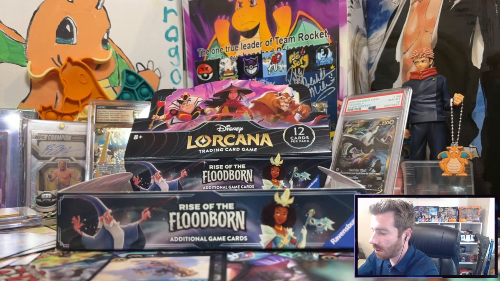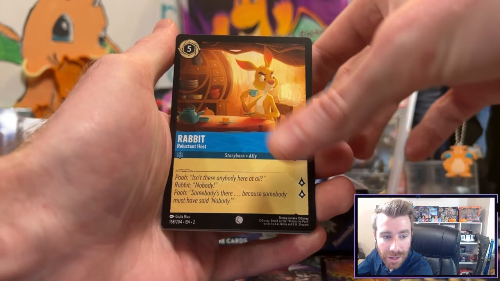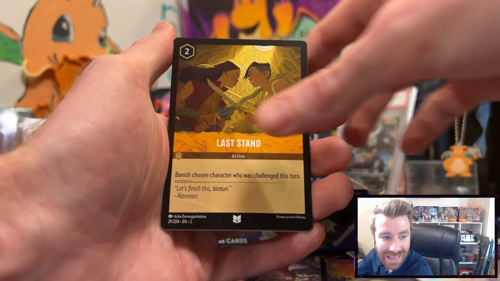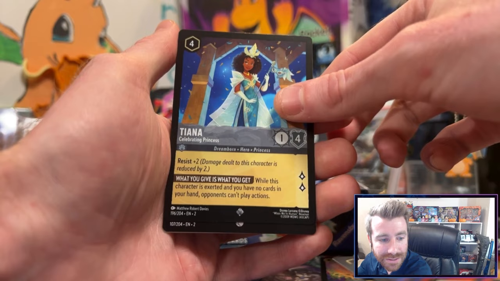Moving on into the next pack. We've got Fairy Godmother. What did you call me? Gaston, the Scheming Suitor, Rabbit, the Reluctant Host, Sneezy, Very Allergic, Magic Broom, Industrial Model, Underworld Imp, Pain, Caterpillar, Calm and Collected, Last Stand, Lumiere, Hot-Headed Candelabra. Behind it, Tiana, the Celebrating Princess, that's a cool super rare, very nice. And then behind it, we got Felicia, Always Hungry.